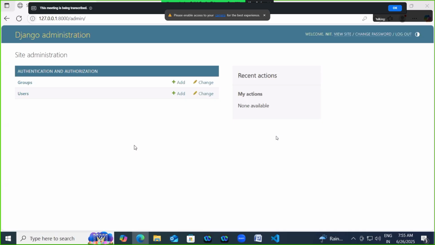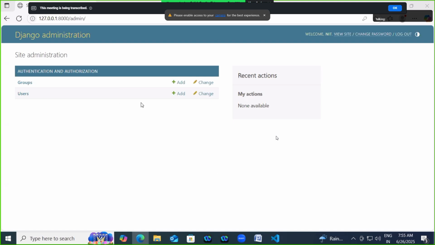So generally you create only one superuser. If you want, you can create more than one, no problem, it doesn't give you any error. Now here it is not showing any models.